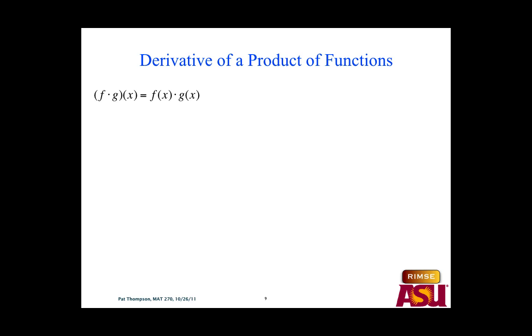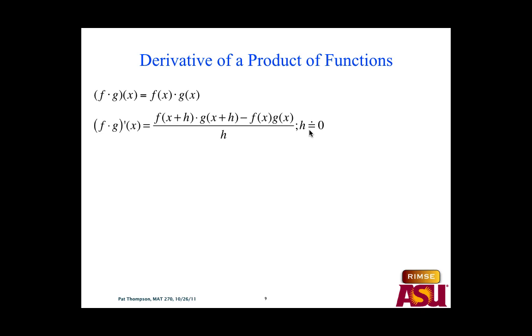Let's prove this. If I have f of x times g of x, or written in fancy form, f times g of x, and I want to find its rate of change function using our x plus h difference quotient method, then regardless of what precisely functions f and g are, I can say, all right, this derivative, and I just use the prime notation here, I'd take the function rule with x plus h as the input, minus the function rule with just plain x as the input, all over h, and then imagine h becoming essentially 0.